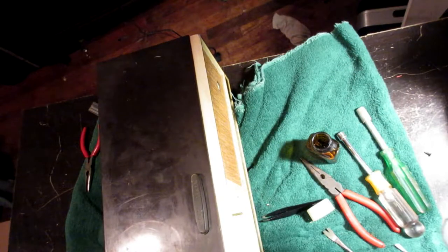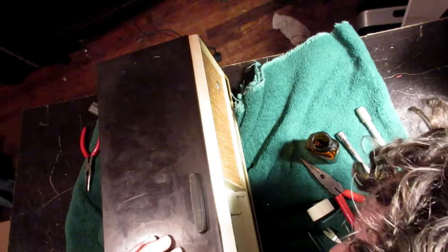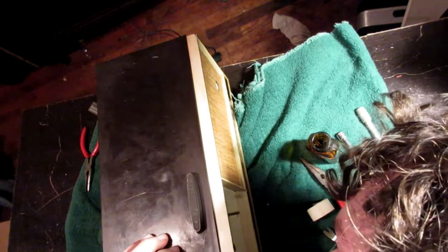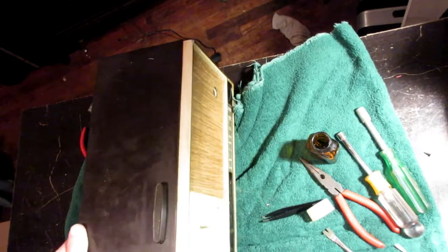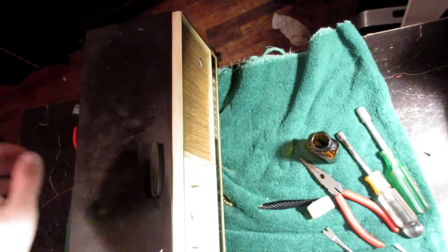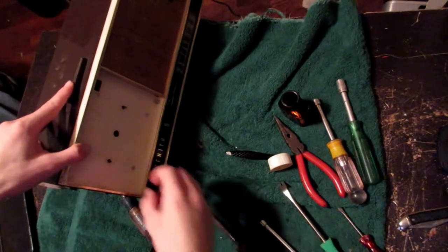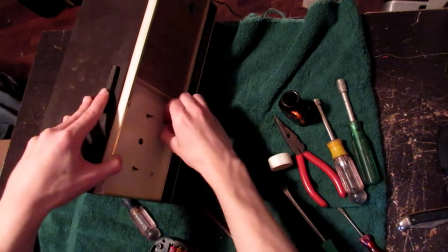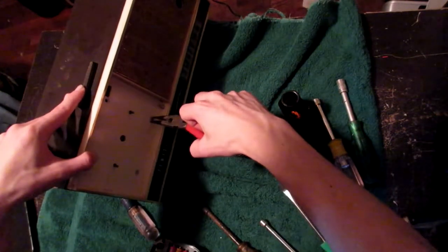What the hell is this? What the hell? Oh. Okay. These things you see here, they go right here so it could hold the things in place. You see these, come on. Really?